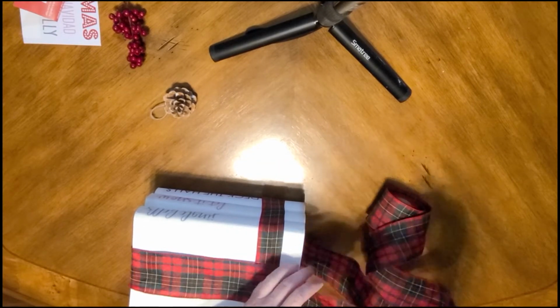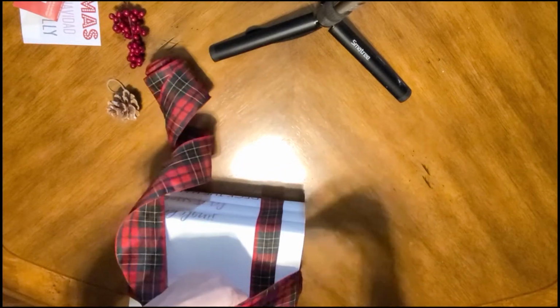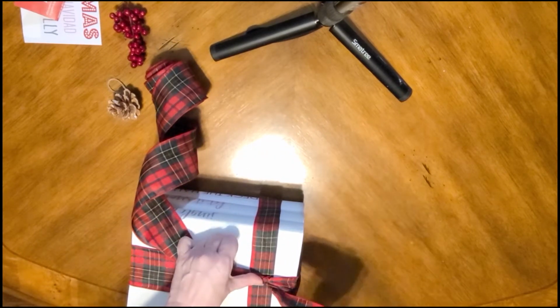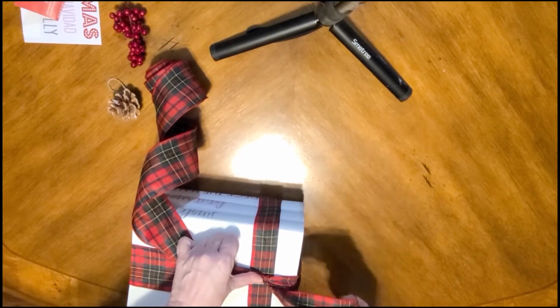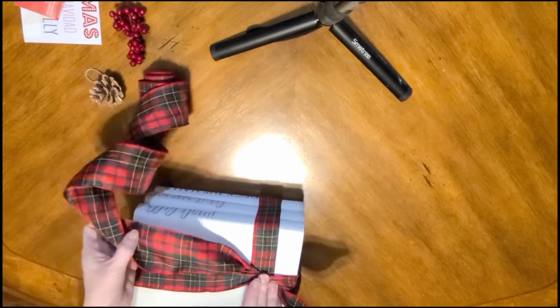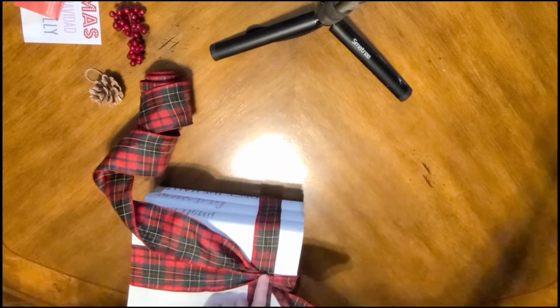I'm going to decide how this bow is supposed to be, because I do want a bow. How it'll be, no idea. Let's tie it again here. I don't think I made enough. I think I'll use that as a tail. I think we could just use that as a tail and cut another tail and actually tie another bow to put on top of there.